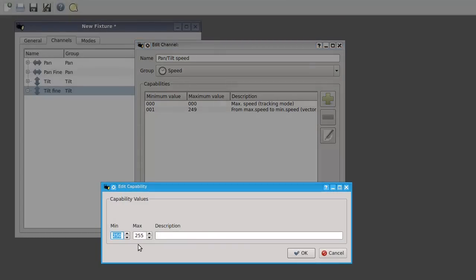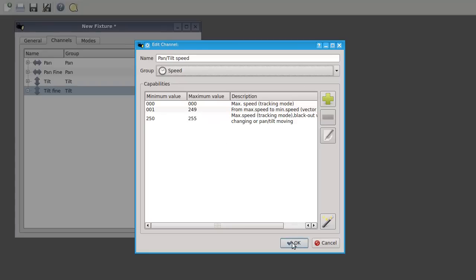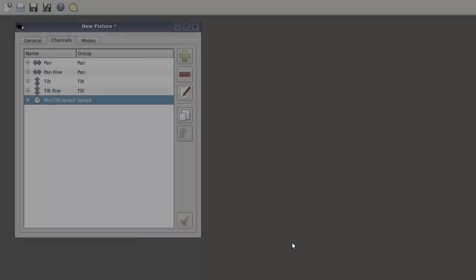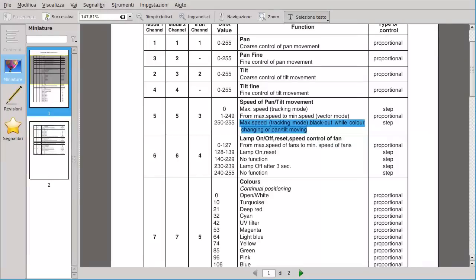You see, the capability editor will predict your next move, so it will already set up the ranges from the latest use plus 1 to the maximum, so it's pretty straightforward when you use it. Okay, so we're done here as well for this channel, so let's move on.